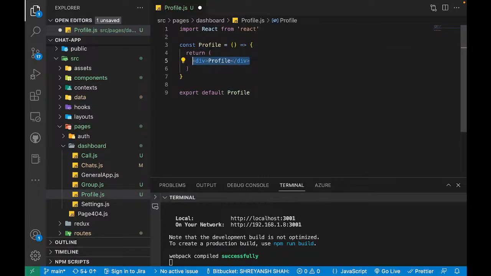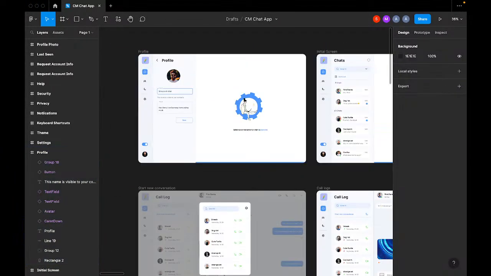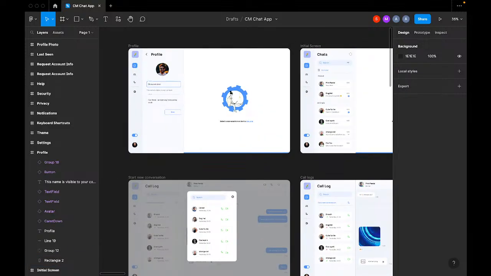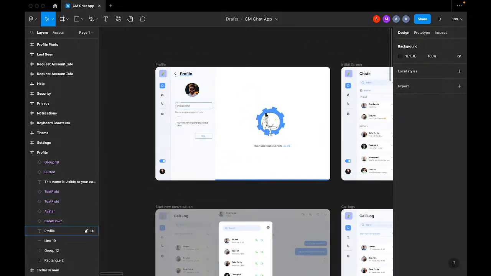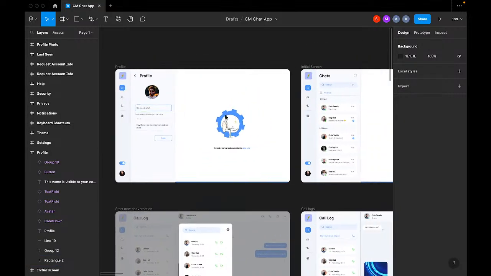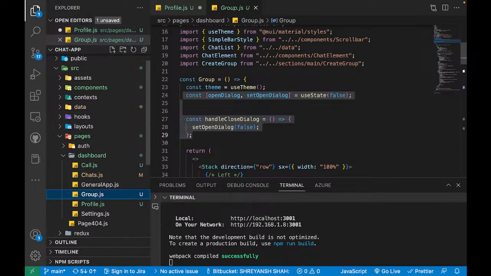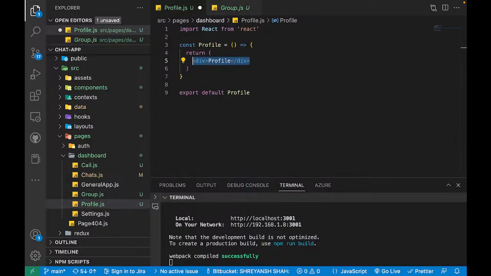Now for this, as you can see in our Figma design, we'll be having again almost the same layout, this left side and then this right side. So we can use the same structure. Let's open up this group.js file. Then we can get the same stack.